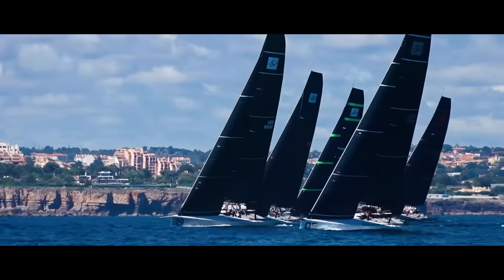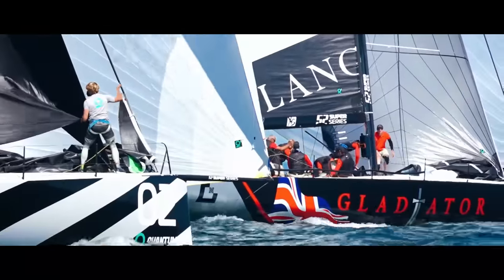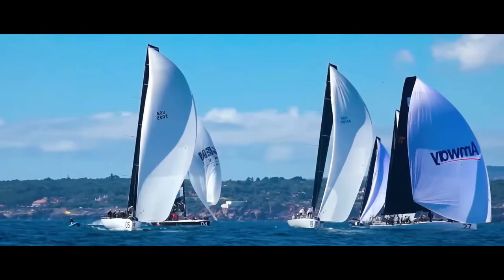That pays off round the top mark. Allegra leading from Vayu and Sled. Allegra jibe off. Quantum stay right down the first run and lose out. And at the leeward gate, Phoenix impede Provetza and have to do turns, and that really does cost the team which won the previous race.